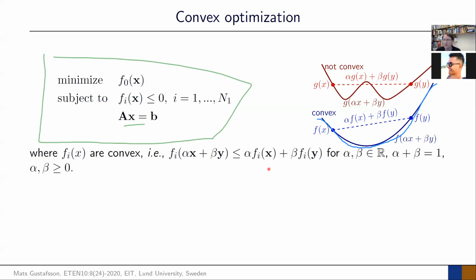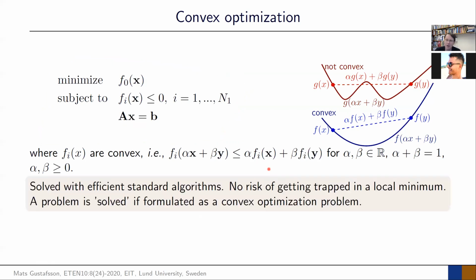It means in these cases that the red curve here is not convex. The formal definition is that if you draw a line between two points, as I have here, then my function has to be below that. If I draw it in the red one, you can see it's above it, so it's not convex. It cannot have these local valleys. That we cannot have. But we don't really dig into this in this course. It's good if you know something behind it, the math and so on, but it's not part of this course.